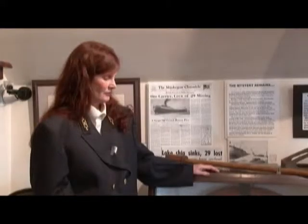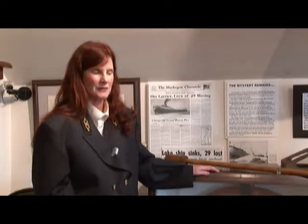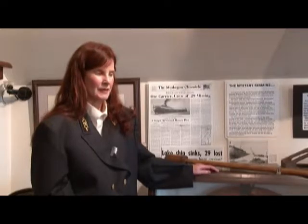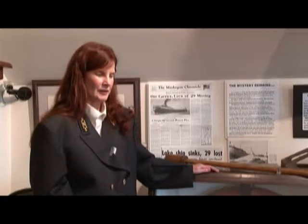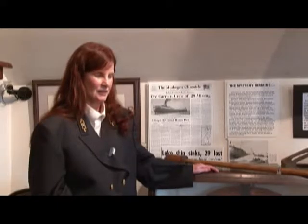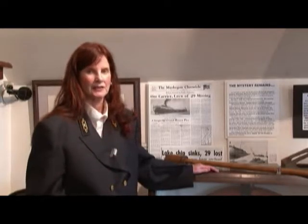But I have heard the story about the Anderson that was following behind the Edmund Fitz that fateful night. And, you know, massive storm, and the light at Whitefish Point was not visible, so the Edmund Fitz was lost and blind as a bat out there. So the ship's captain, Bernie Cooper, and the captain of the Anderson were communicating, and the last communication from the Fitz was that she was taking on water, and then she just fell silent on the radar.